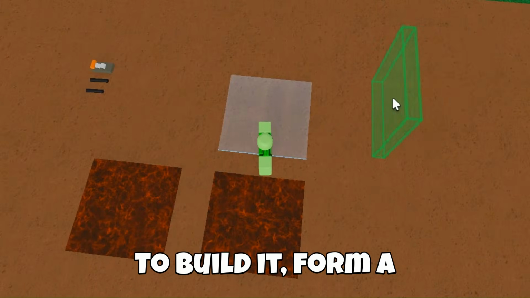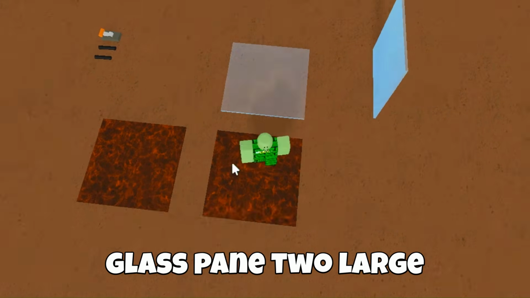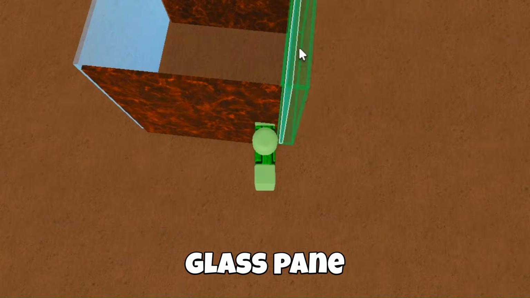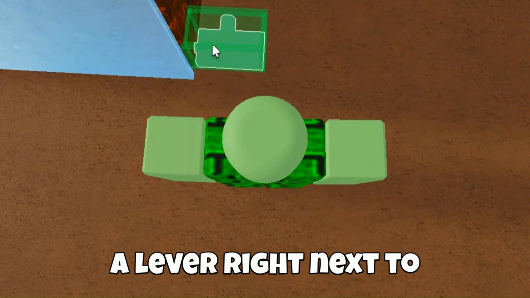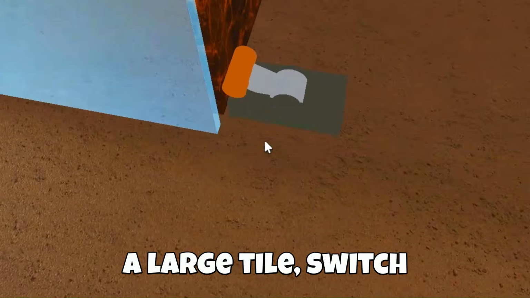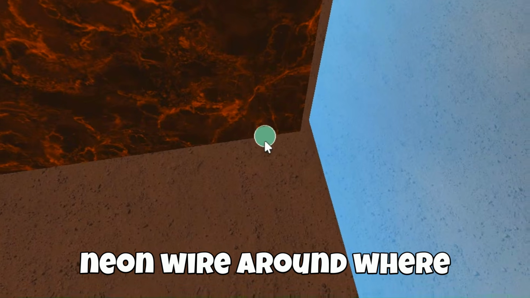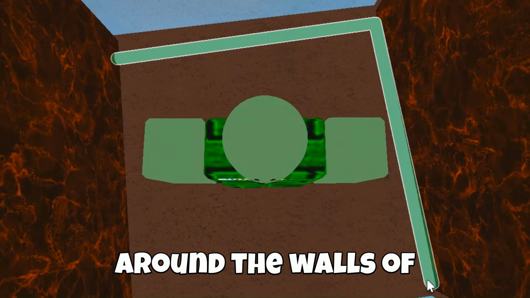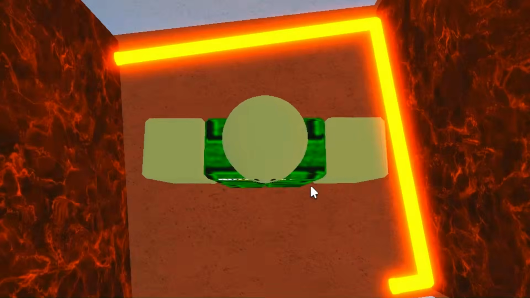To build it, form a box by placing a large glass pane, 2 large tiles from selected wood, and another glass pane. After, place a lever right next to a large tile, switch it on, and then place a neon wire around where the lever output is. Go around the walls of the box.